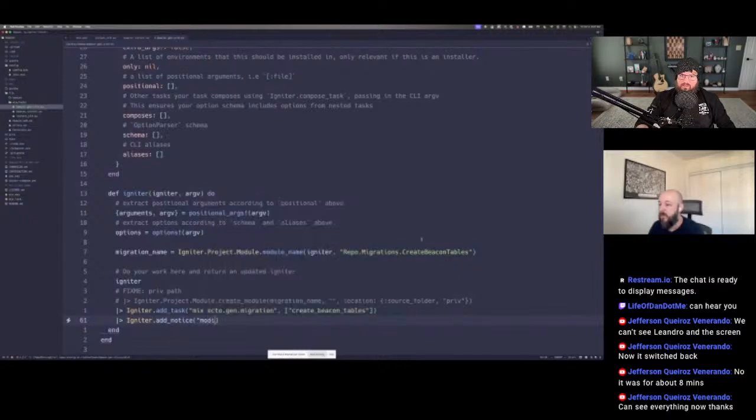You can make that better later. So we can generate the task for them, and it's going to print out a notice that says, don't forget to go modify the migration file.